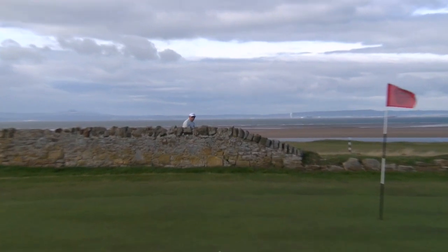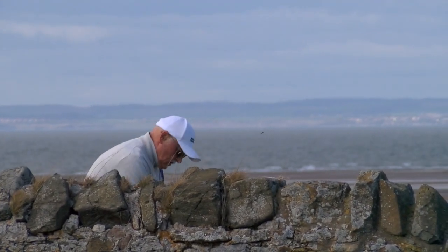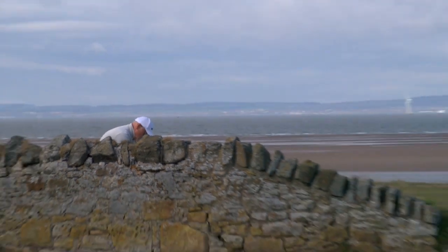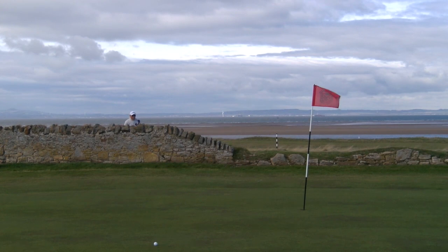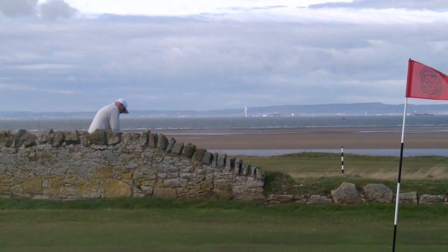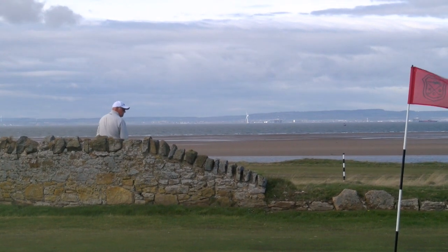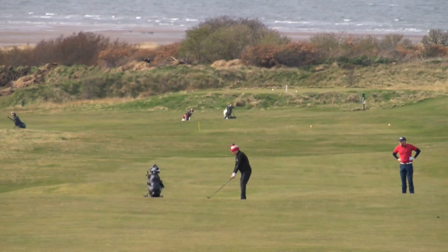And, well, it's all about you have to pay attention to what's around you. Now, Greg Ewart is so in the zone over his ball that he hasn't noticed that there's a big wall between him and the flag. And, yes, he's paid the price for that. Now he's noticed that there's a wall there and decided to just chip round it. Well, a bit more sensible from Greg, second time round.